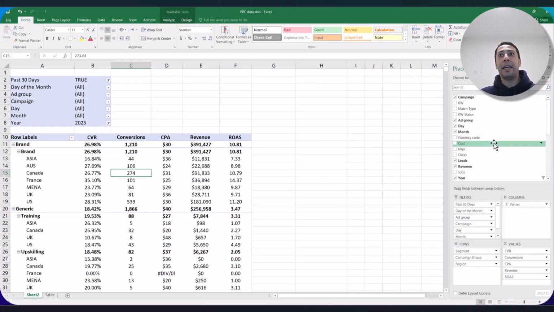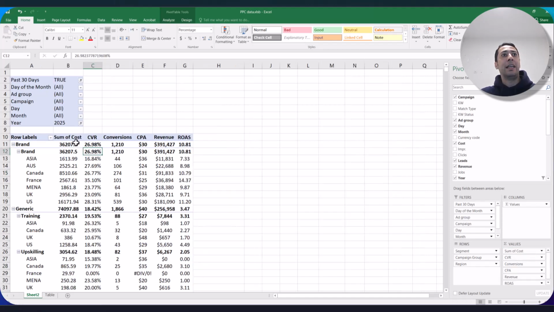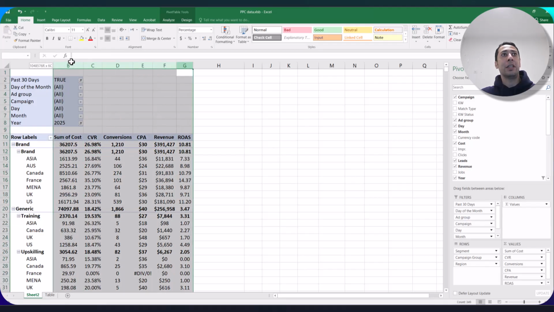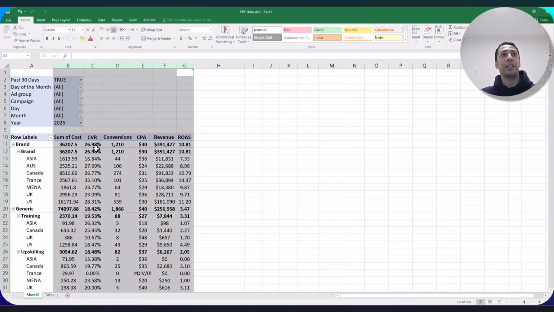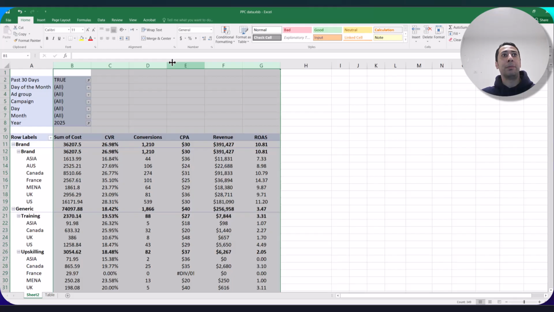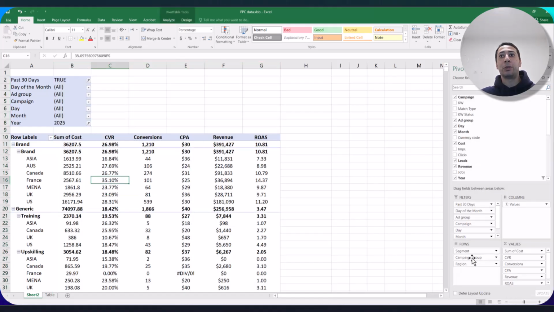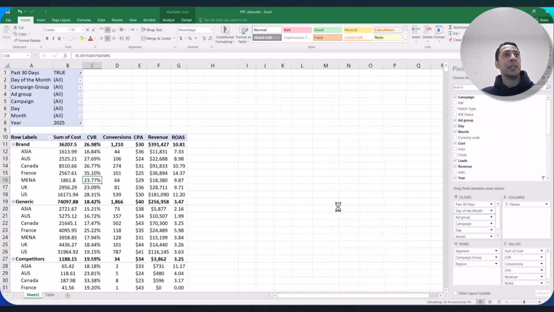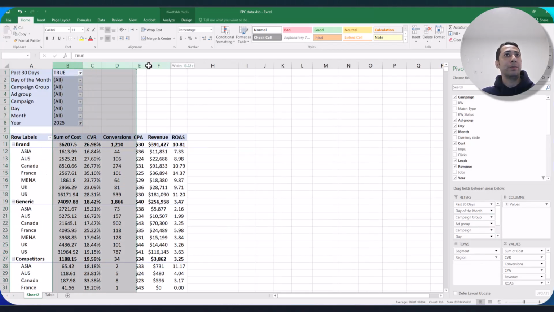But right now, if I add one new metric to my values, let's try, I'm adding cost to my pivot table. As you see, the size of the columns becomes smaller. It fits automatically with the values in that column. I have to adjust them manually. Or similarly for rows, if I remove or add any dimension from my rows, it's going to auto fit the width size of my columns.